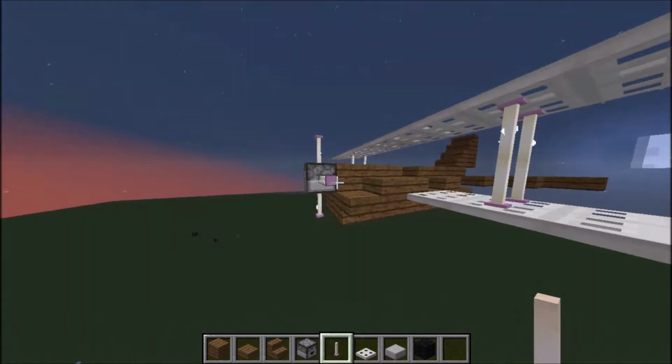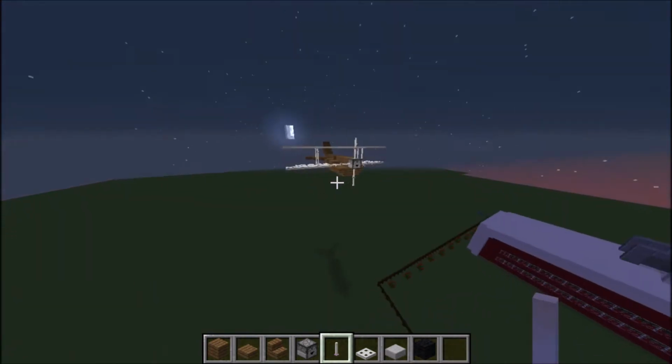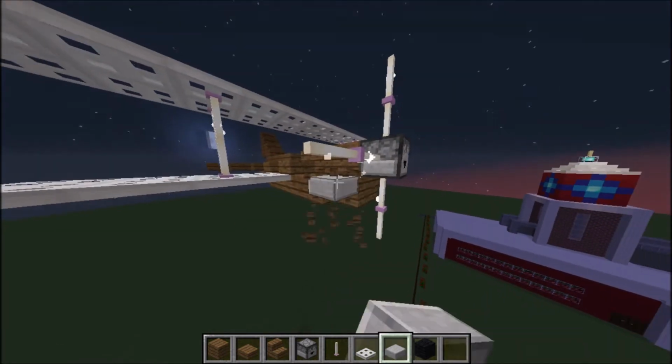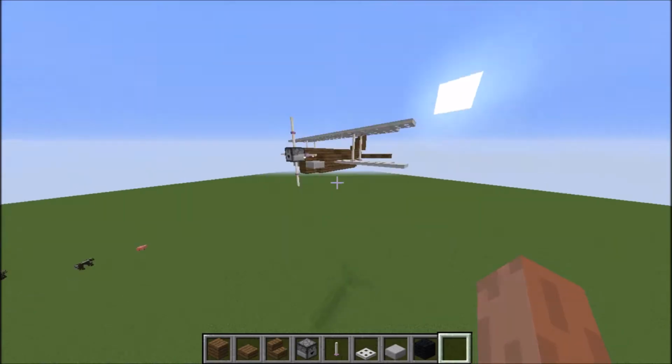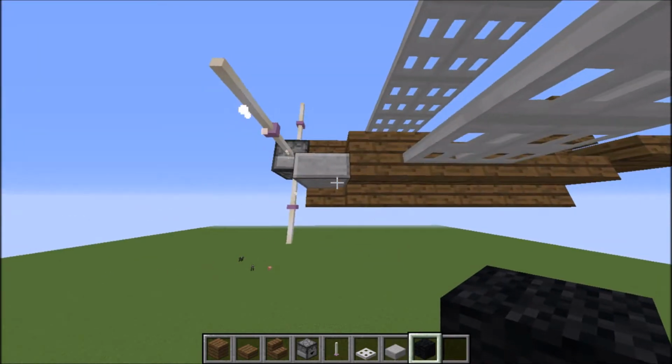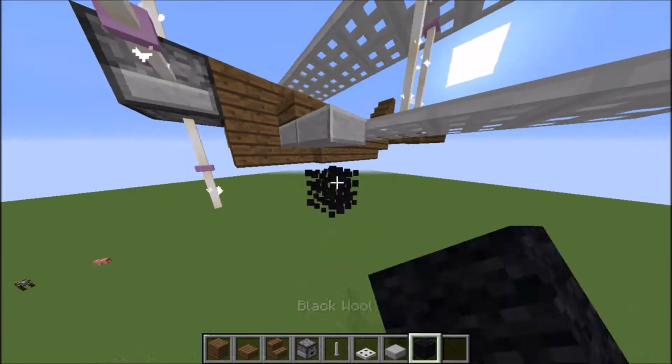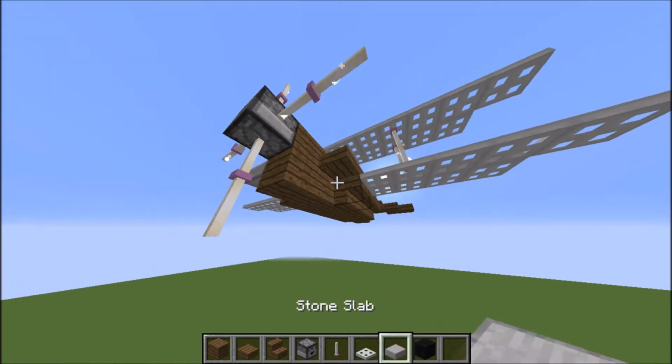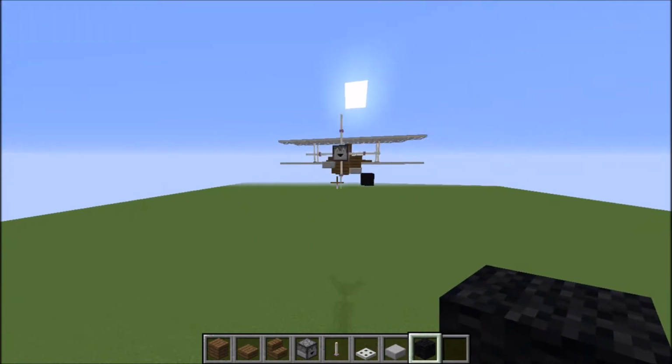Part of what made getting the shape a little bit more difficult with this is there's a lot of half slabs, and with half slabs you need to make sure that everything is exactly right, because you can't put a full slab next to a half slab if they're out of sync, as you can see here with the wheels.